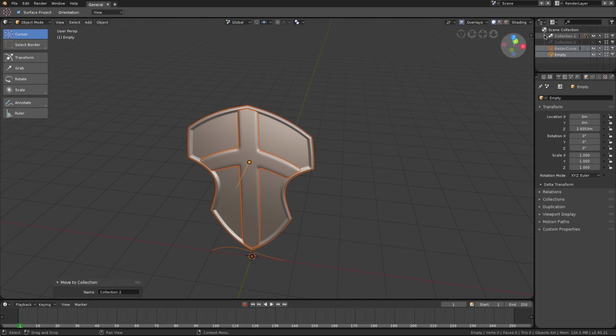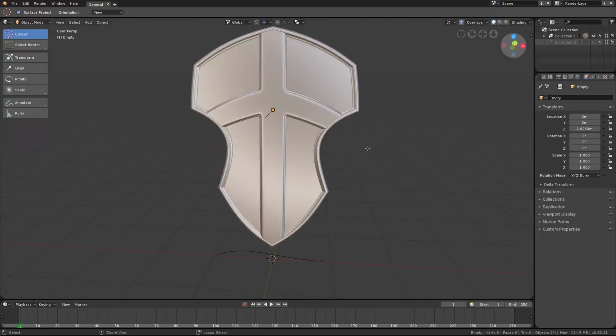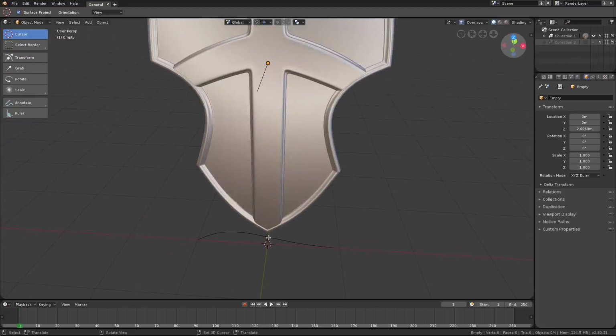I wasn't expecting that. I was expecting them all to be on the scene collection by default. Maybe I'm wrong about that. Anyway, with everything selected, let's move it to collection 1. And that way my collections can serve as like folders in the scene. And I don't like to have anything just really out there in the scene by itself, not under a folder. So it's organized better, more like old Blender. And I don't see my lattice, but I can see the curve.